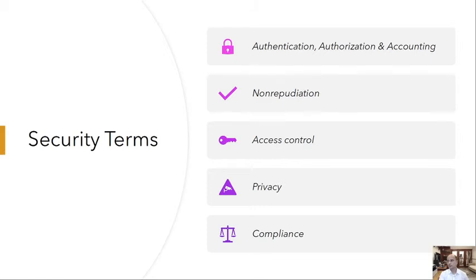And the next function is non-repudiation. Suppose in the future the user says no, I have not executed this command in that system. If we have a proper mechanism of logging the user's activity, and we are properly following the authentication, authorization, and accounting, then the user cannot say that he or she has not run that command on such and such date and time, because we have proper logs of everything from the identification phase till the accounting phase. We need to maintain the logs of everything.